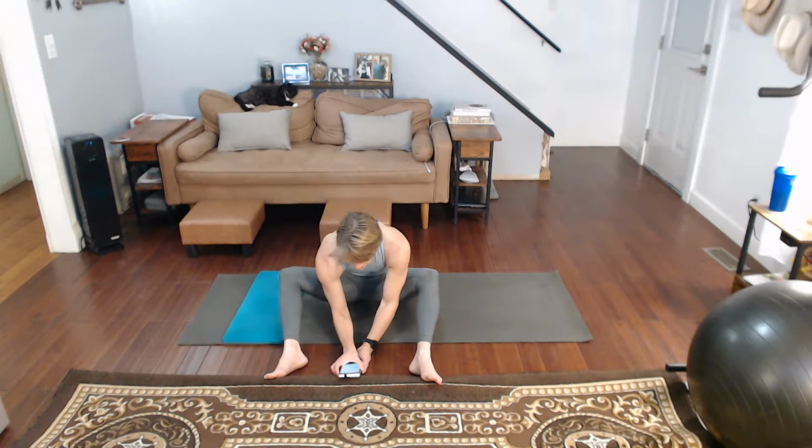So we're gonna get in here. Let me turn the volume up. Remember, when you're in that plank, you drive your shoulders back and down, tighten that core, tighten the glutes, and pull your pelvis slightly forward so that your booty is way up in the air, okay?